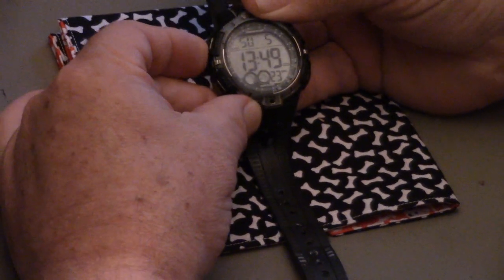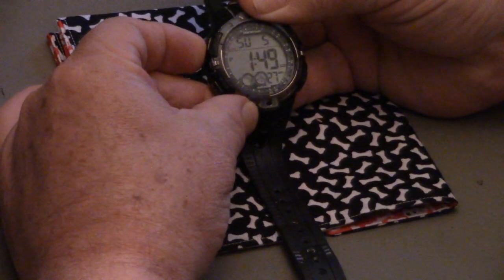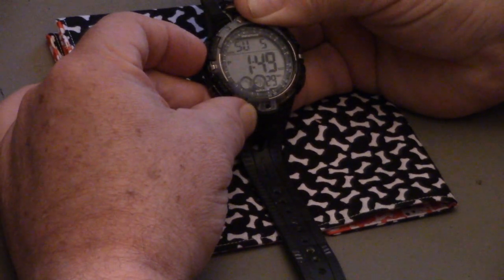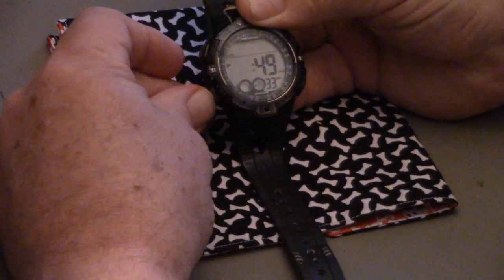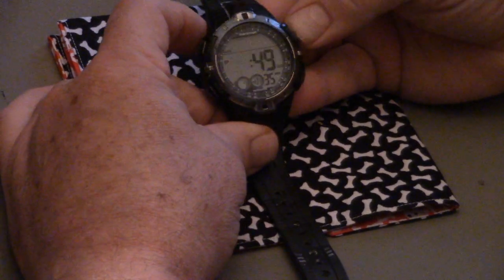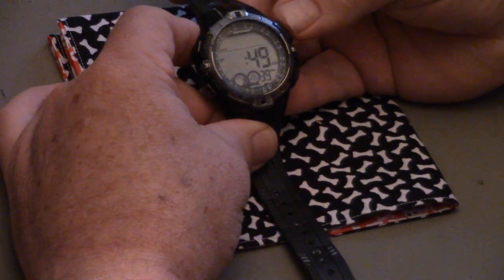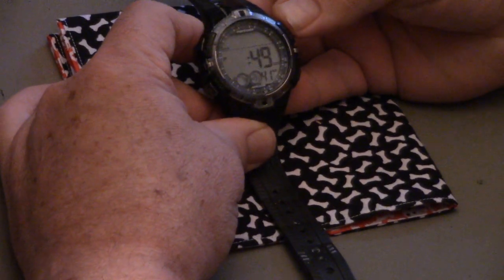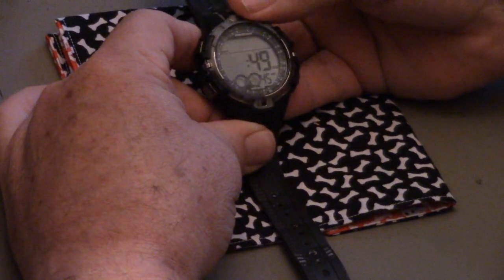Ah, shit. Come on. All right, we're at the seconds. Push this mode key. We're at the hours. Okay, I'm going to try this button over here. It says start, stop. Hey, look at that. We're at 3. All right, I gotta get this to 12. All right, we're at 12.